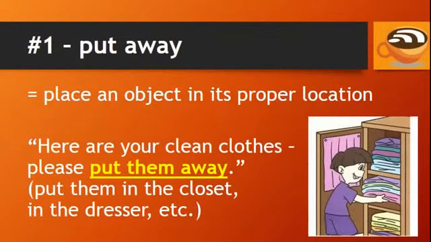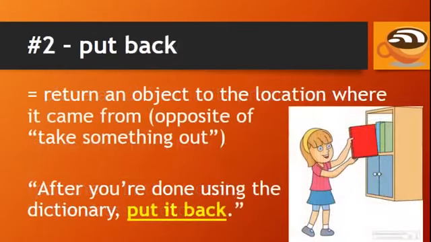Number 1. Put away means place an object in its proper location. For example, "Here are your clean clothes. Please put them away," meaning put them in the closet, in the dresser, etc. Number 2. Put back means return an object to the location where it came from. This is the opposite of take something out. For example, after you're done using the dictionary, put it back.